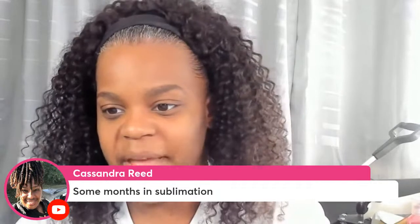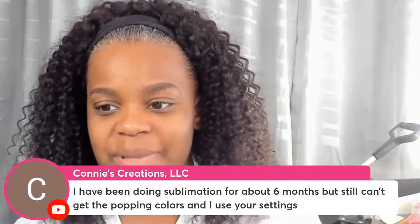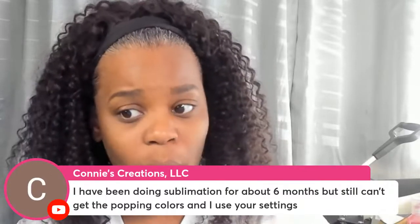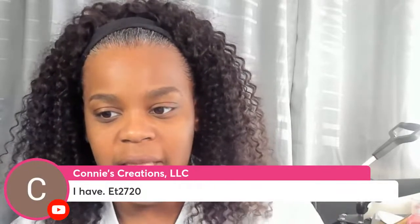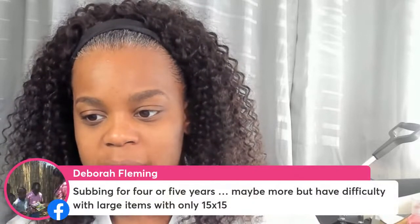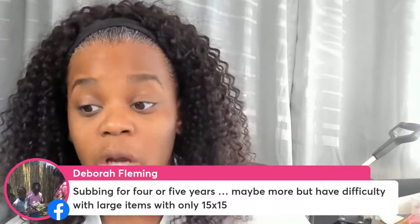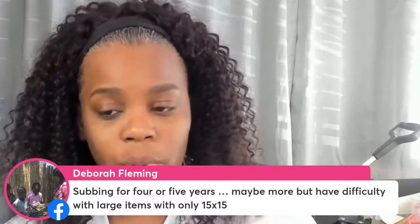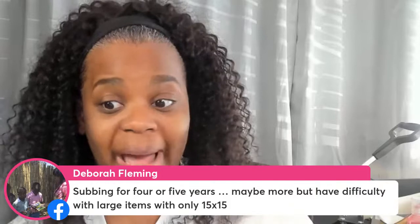Some months in sublimation. I've been doing sublimation for about 6 months, but still can't get the popping colors, and I use your settings. Oh, wow. Are you using our paper as well or a different brand of paper? I have an ET 2720. Subbing for 4 or 5 years, maybe more, but have difficulty with large items with only a 15 by 15 press. Ooh, that's a good one when it comes to doing larger items. And 2 months here. Okay, about a year.